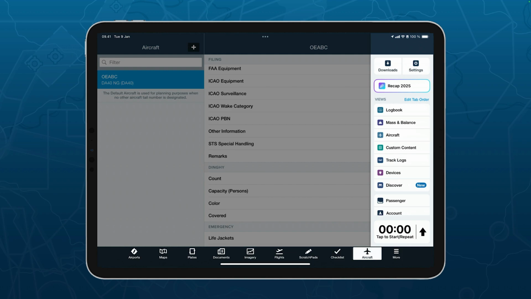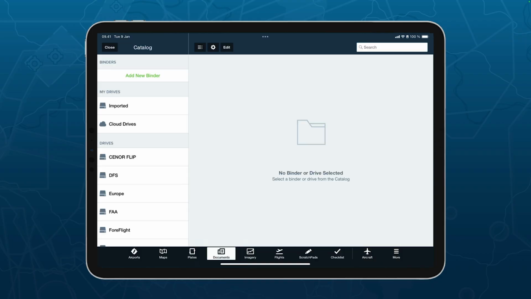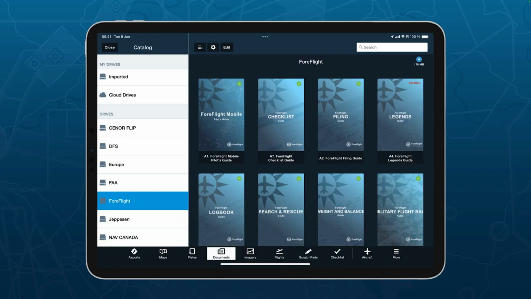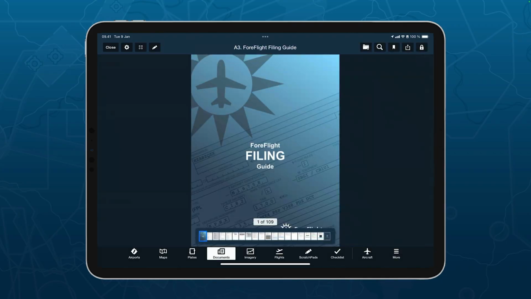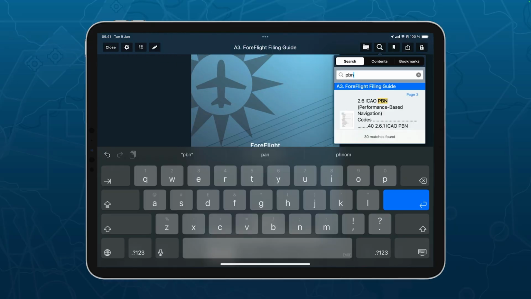If that was too fast for you, if you want to know more about the filing configuration, go in the ForeFlight mobile app to Documents, ForeFlight, select the ForeFlight filing guide, and here you can search for specific items.